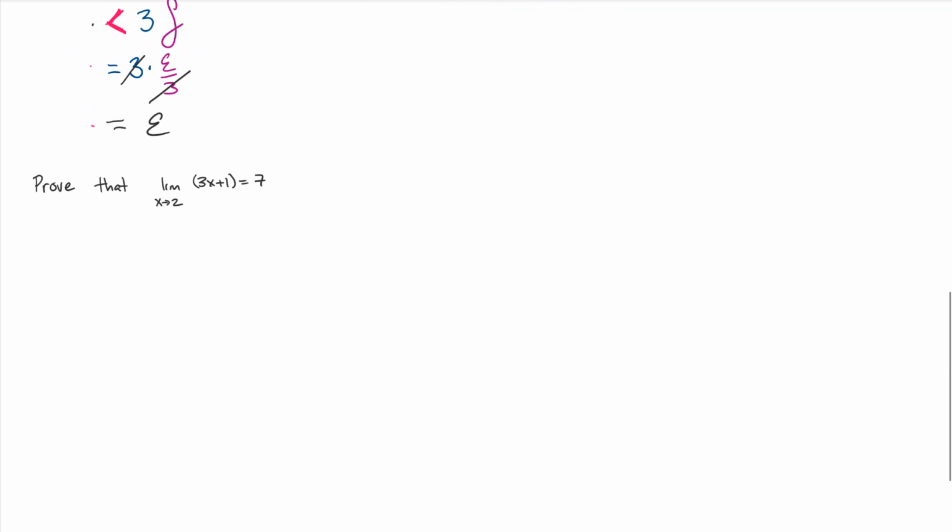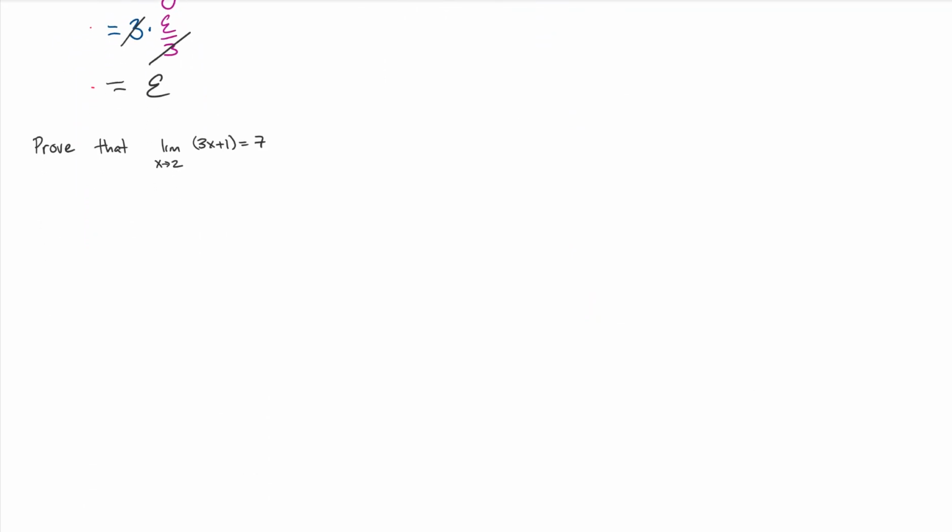Cool. Let's do one more. I just got another one. Let's change this one. I don't like this problem. I'm going to change it up. We're going to do another. But I'm going to go fast this time. The limit is x. Let's go to a different number. Let's go to x approaching -1.